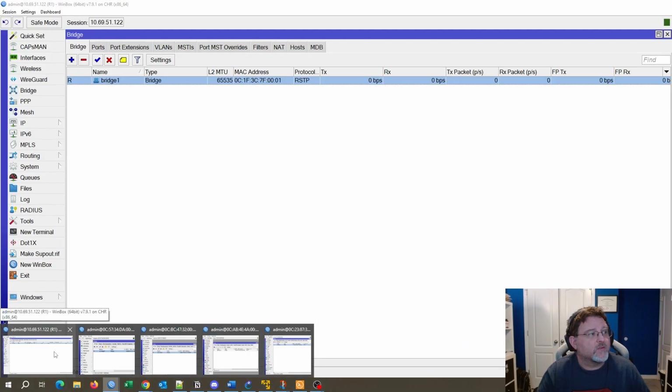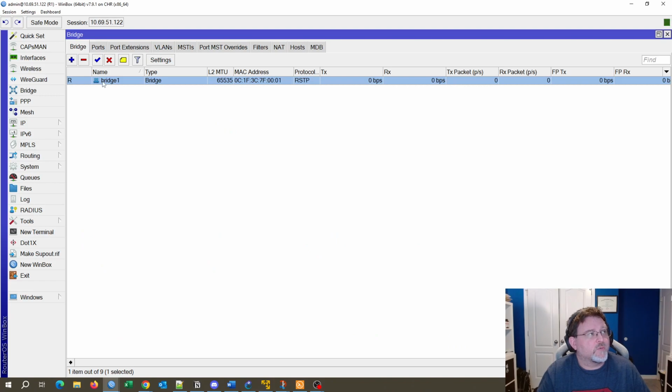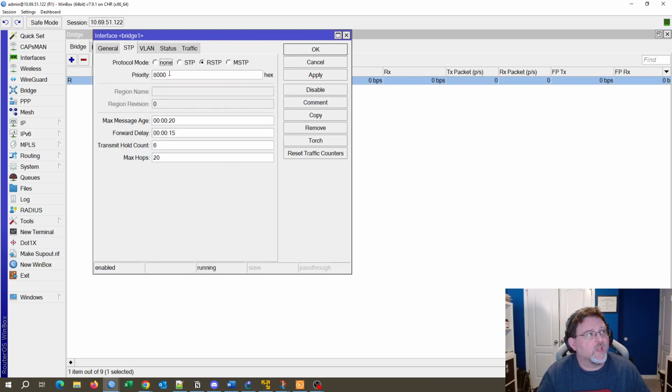To do so, we go to the bridge, we open this up, and right here we can change the priority. Now the lower priority is more preferred. So the lowest priority typically wins the election with all the devices in STP.